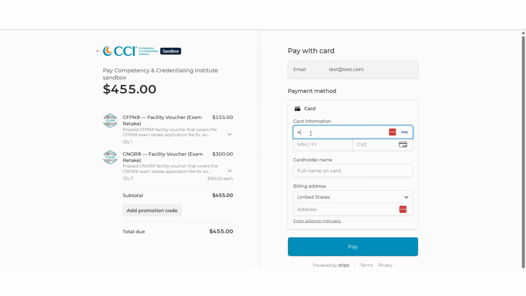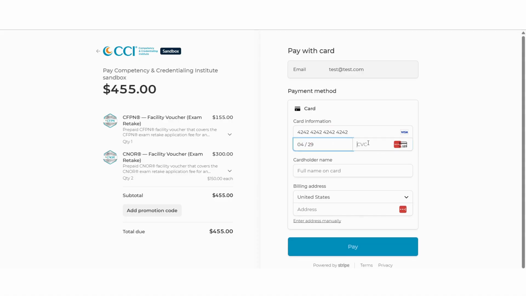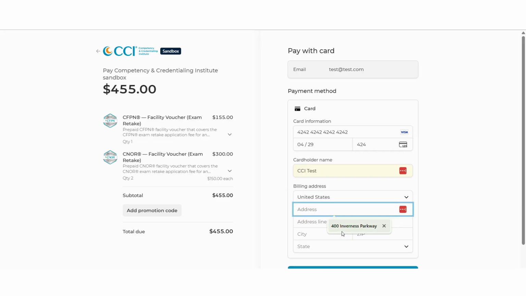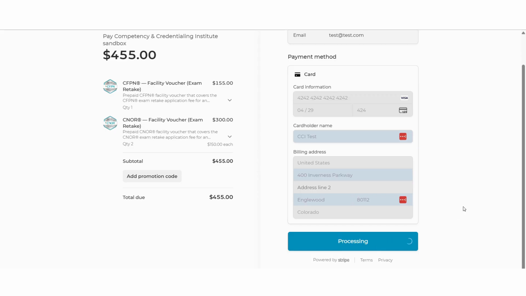Fill out your payment information. And click Pay to process your payment.